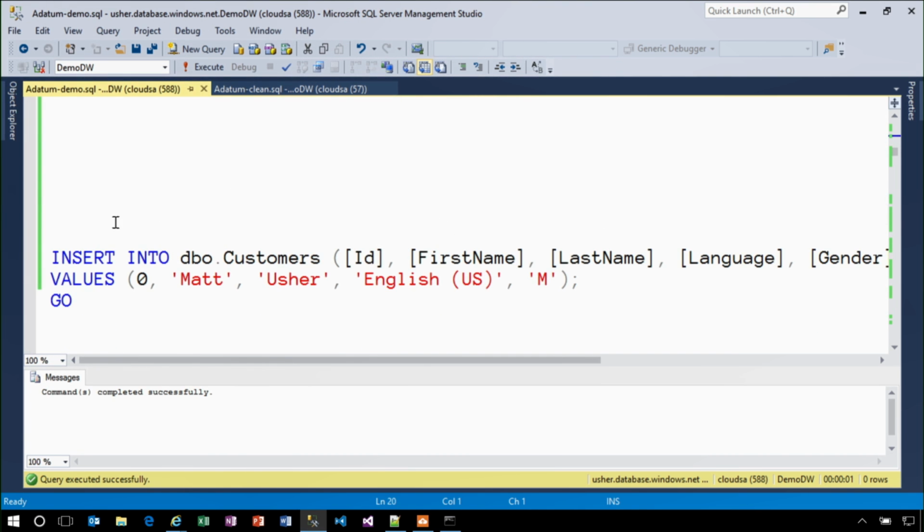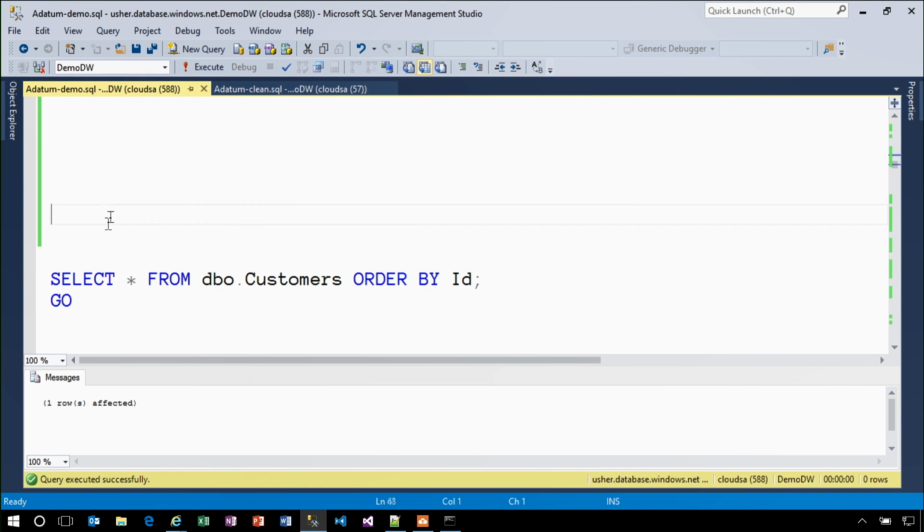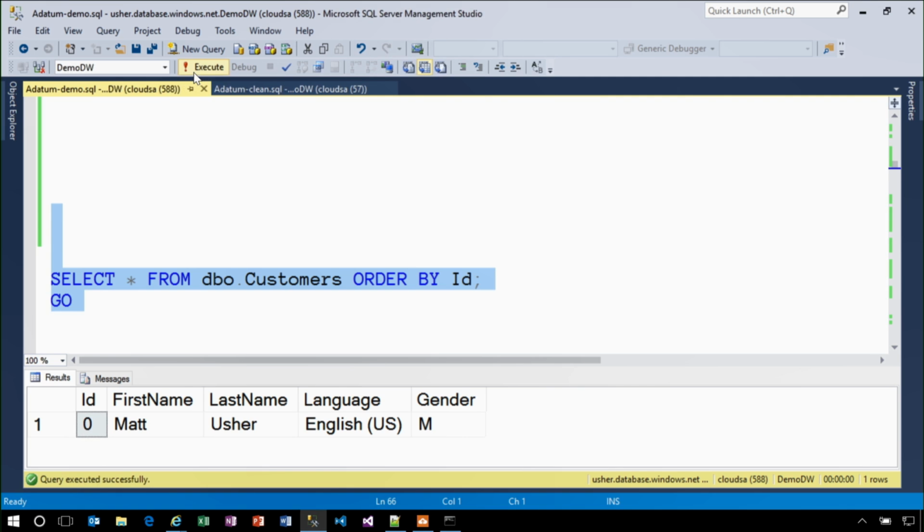And just for fun, I'm going to write traditional T-SQL code here. I'm not doing anything fancy. You can see I'm just going to insert a single row, and I'm going to insert my own name and my own details here. And then I'll check that data. So just getting started, you can see very easily, I can use all of the skills I have from SQL Server. It's pretty straightforward. I don't have to do a lot of retraining of myself. It's select star from table. It's pretty much the same technologies you're used to from the last 20, 25 years of SQL Server.